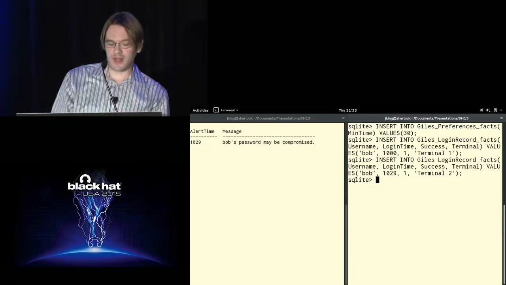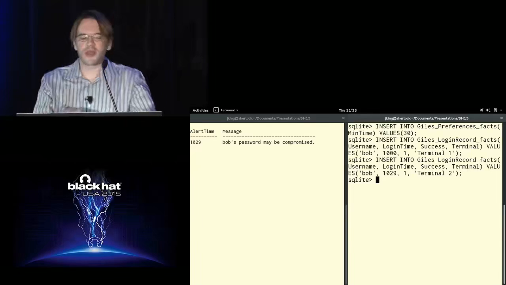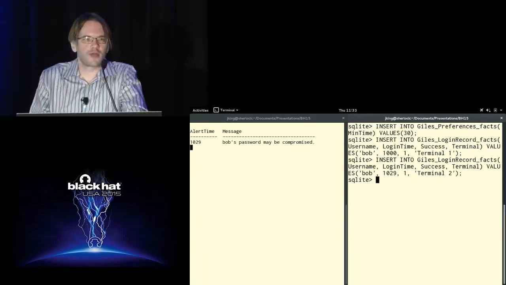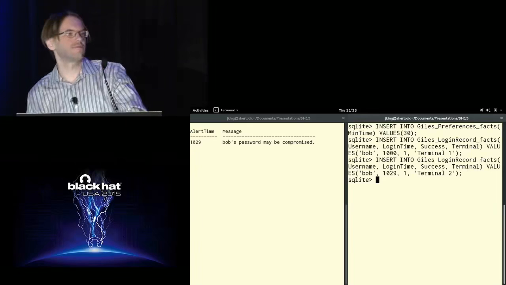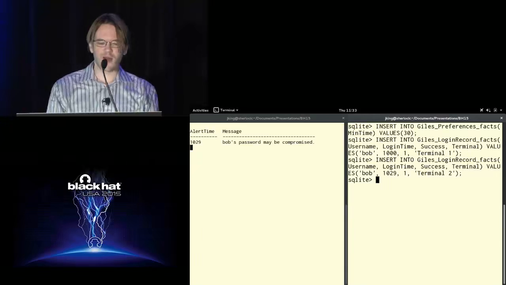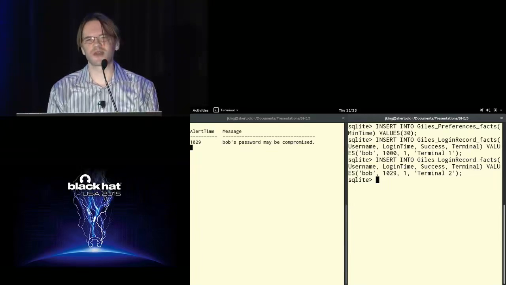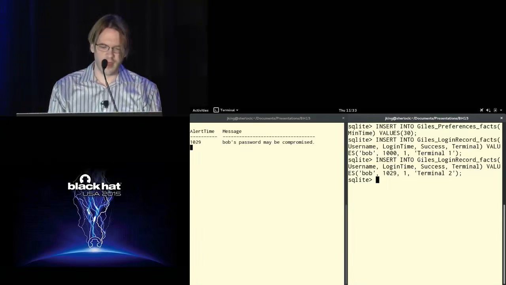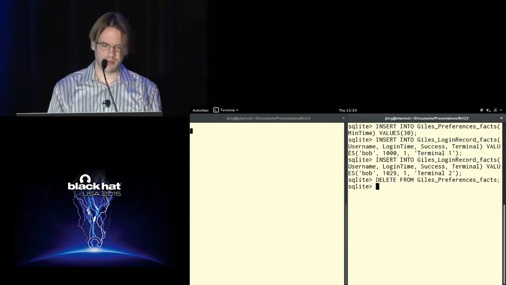So this is basically how it works, you know. So think about it for a second. Can your programmers instantly pick this up? Yes, they can. You can instantly integrate this anywhere you want. So now let's say, okay, I'm getting a lot of false positives with that 30-second window. It's not working for me. I don't like that 30-second window, so let's increase it. So preferences go away, alert goes away.